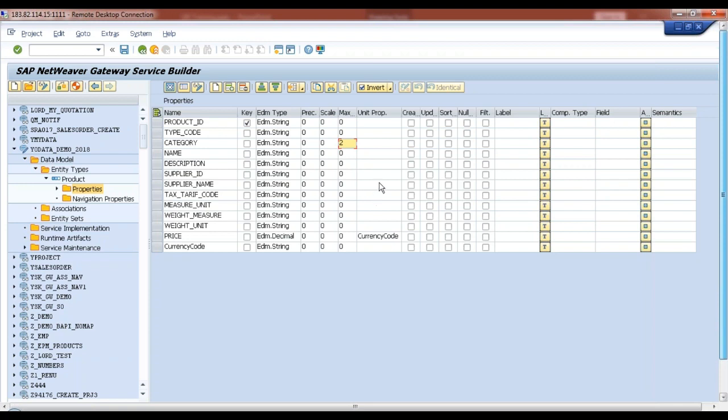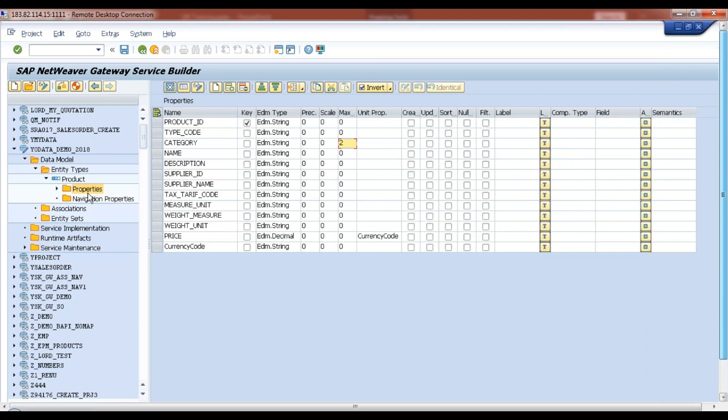Then moving on to updatable, creatable, sortable, nullable, and filterable. These are metadata-relevant checkboxes, which tell the consumer of this OData service, and tomorrow you as a Fiori developer will be consuming this service. So if you want to know whether you can use this particular entity to create a new product, how do you know? You will check the metadata of the service.